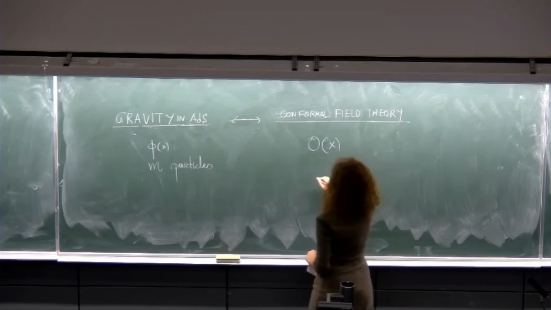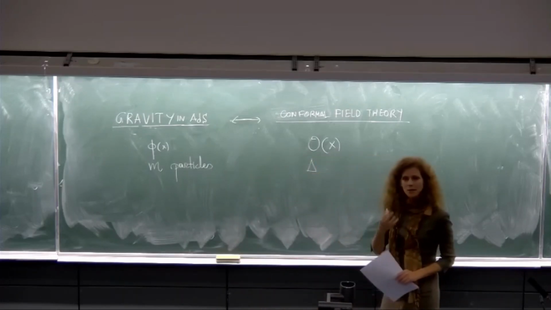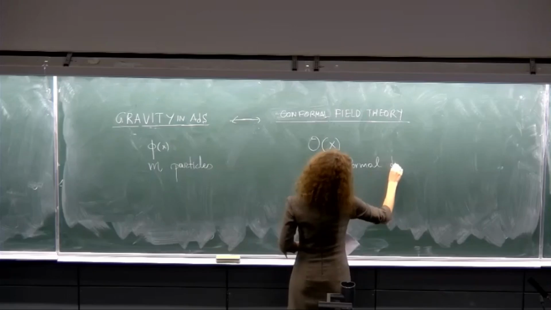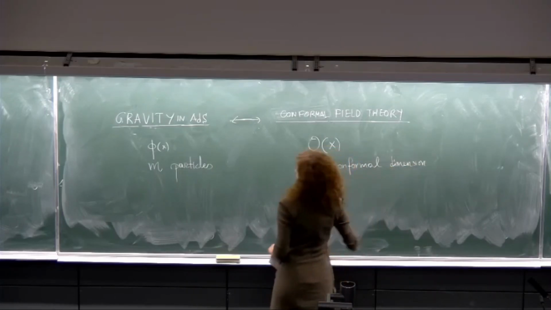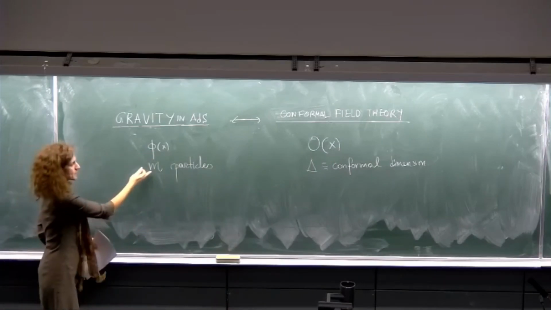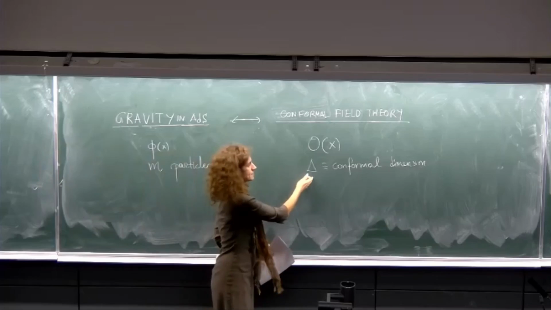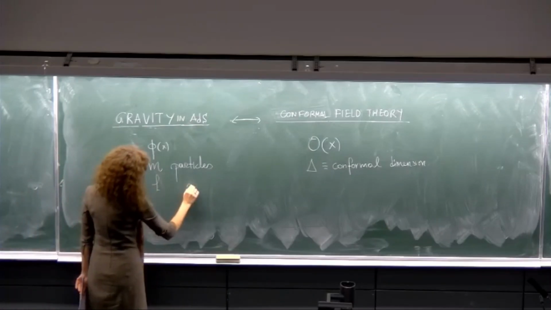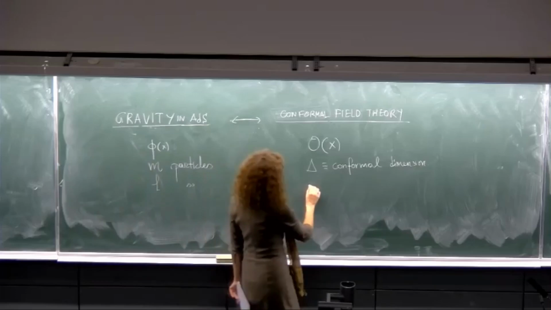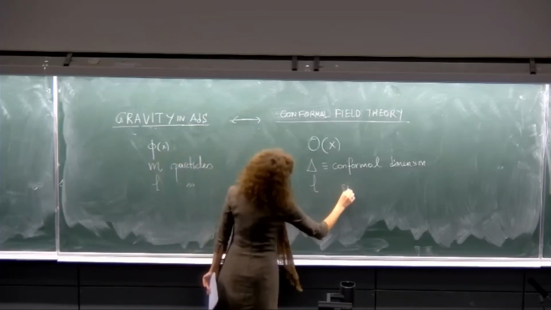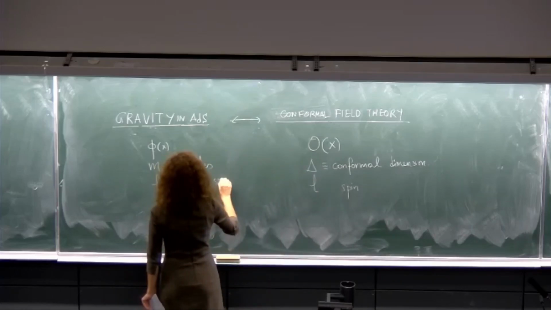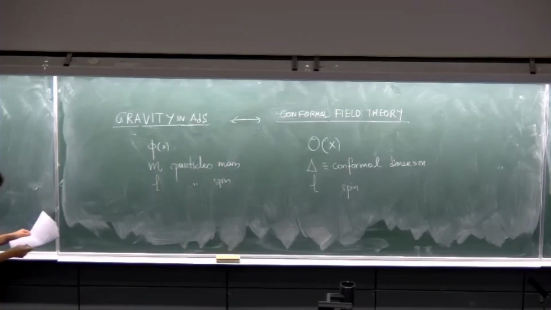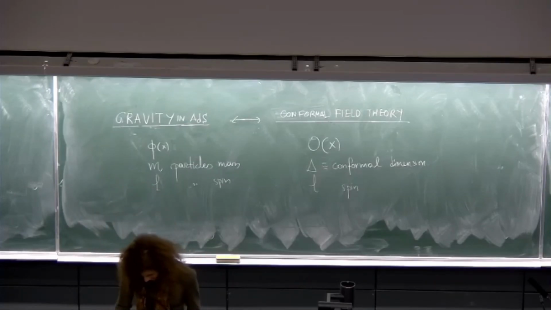And what does it correspond to here? We have a different sort of quantum number, if you would say. This is called conformal dimension. And there is a precise relation of how to go from the mass of a particle in AdS to the conformal dimension of the associated operator in the conformal field theory. Now, often particles can have some spin. This will correspond to the same spin quantum number here.